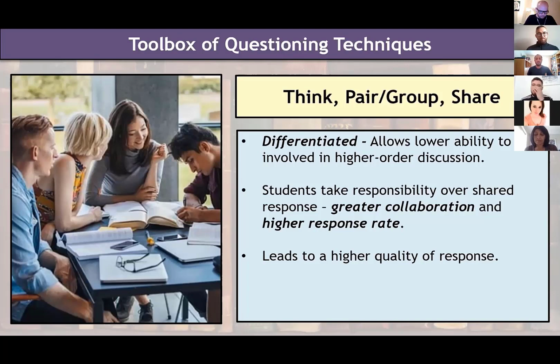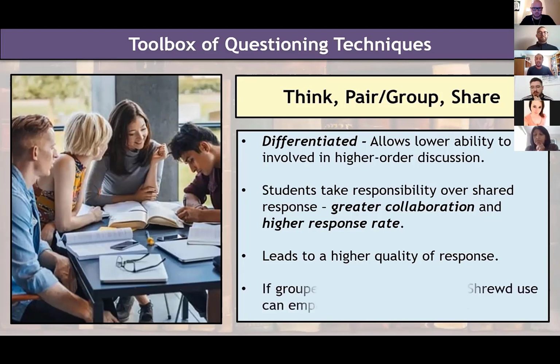So you can ask students, now all of you collaborate, come up with ideas, 3, 4, 5 answers, and I want you to give me one of them. And the best thing about doing that is that you get all of them involved thinking about it. They take a shared responsibility and avoid embarrassing themselves by giving weak answers. But also, you get a much higher response rate, because instead of just having 2 students that both didn't know the answer, suddenly you've got a group that's putting loads of ideas in a pot. It's great recall. It's great differentiation as well.